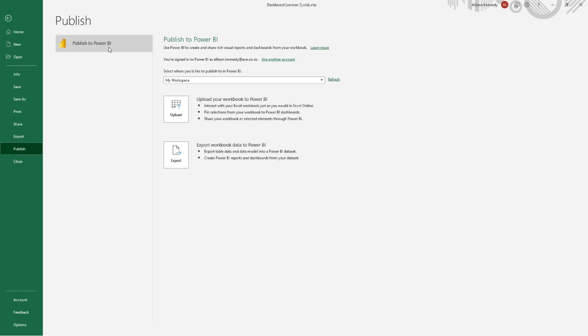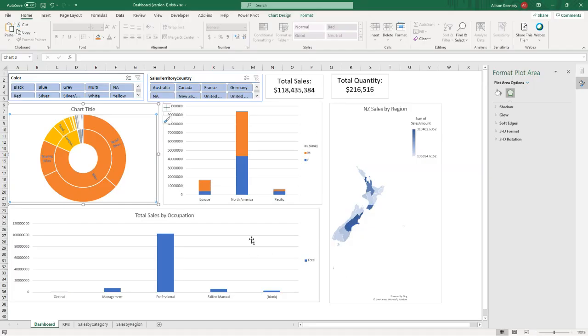So if you do start in Excel, converting it into a Power BI report is not that difficult. So like I said, if you're just starting, you haven't made the leap into Power BI just yet, you can start with Excel data models and then you can convert them later into Power BI data models. Any other questions so far?